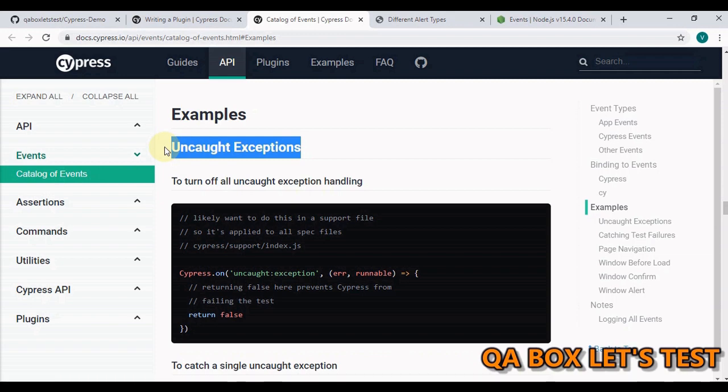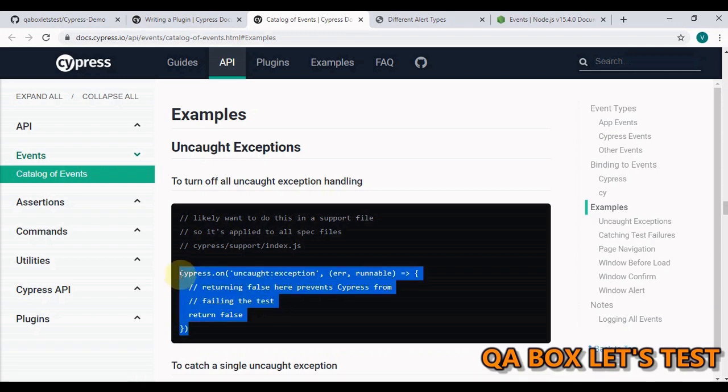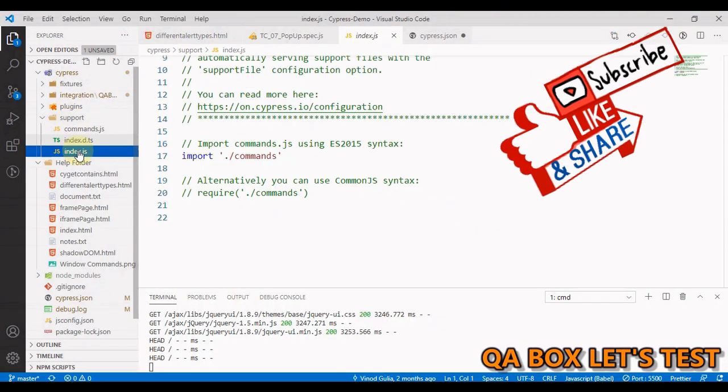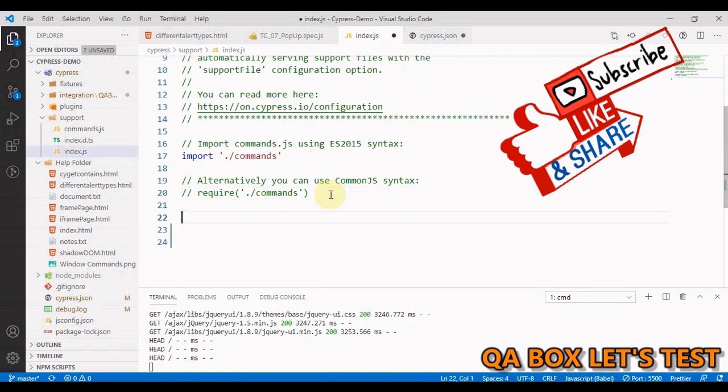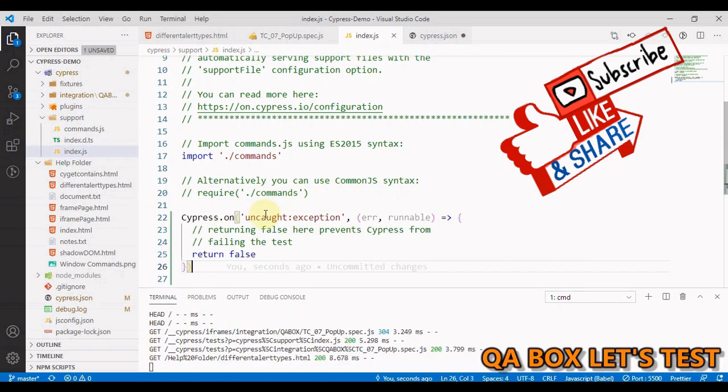But if you want to just continue running your test cases even after this exception, because manually when you launch that application, the exception is there, but you can still work with that application, how are you going to replicate the same in automation? All you have to do is say Cypress.on, then it would be applied globally throughout your project, and this is the event uncaught:exception, right? And when this happens, all you want to do is return false, and this ensures that your test case is not failing. Okay, so you just grab this from here, Control C. Inside the support folder you've got this index.js, and just paste it in here. All right.